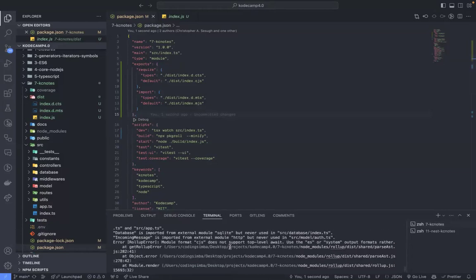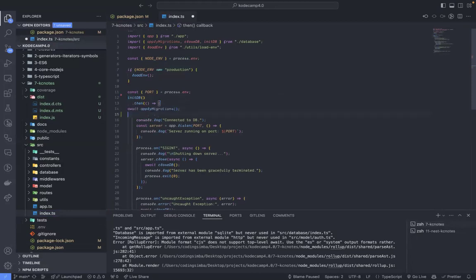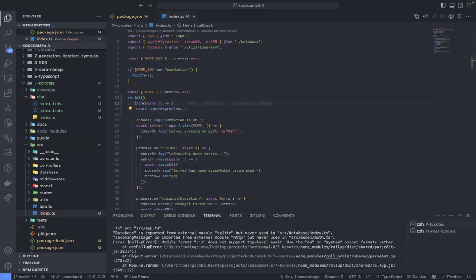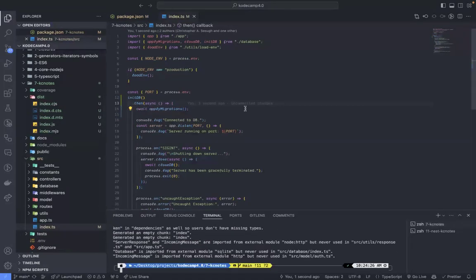Okay, there's an error here saying database is imported from external. Mozilla does not support top level await. Use the ES or system output format. Okay, top level await. Okay, so the error is actually coming here because we are using this await, not in a function. Okay, so let's copy this one and then bring it here, and then we can make this one an async function so as to deal with the error. So let's run this one more time, npm run build. Let's see if our error, okay, we don't have that error anymore.